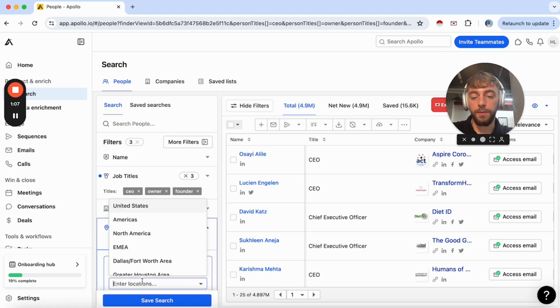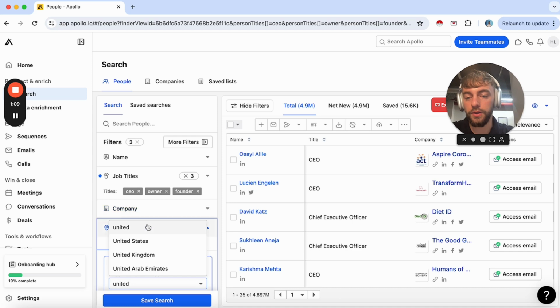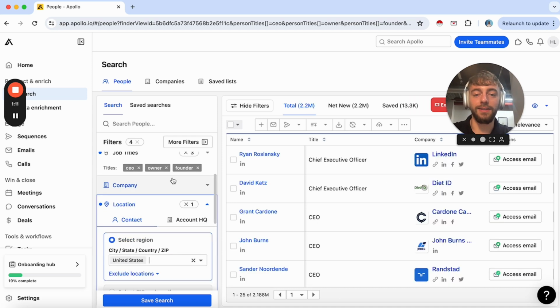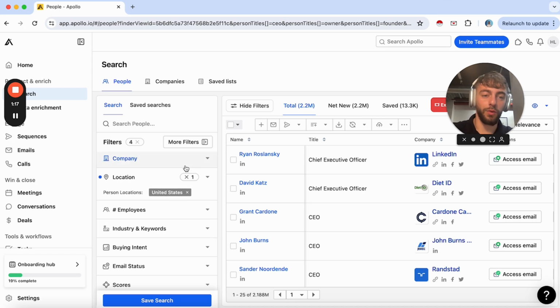Then what we're going to do is populate the location tab. So we'll put United States, for example. United States is always going to have the most data, and it's a very good market to target for most. Of course, it's slightly more saturated. If you can operate worldwide, then sometimes targeting European countries, maybe Eastern European, is going to have a slightly higher reply rate just because of the levels of market saturation in these locations. But nonetheless, United States is great, a very big market to target.